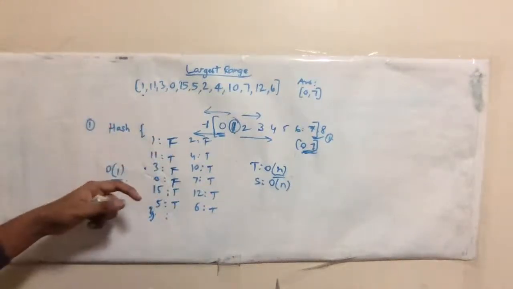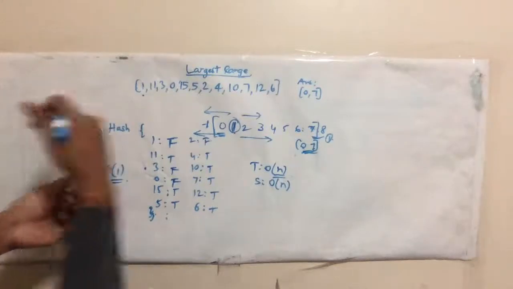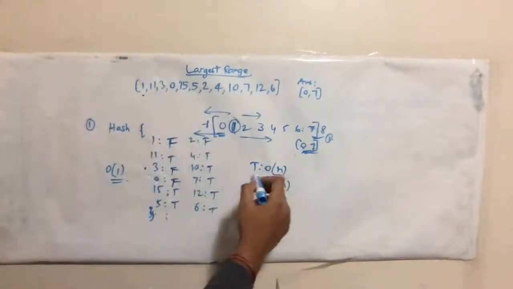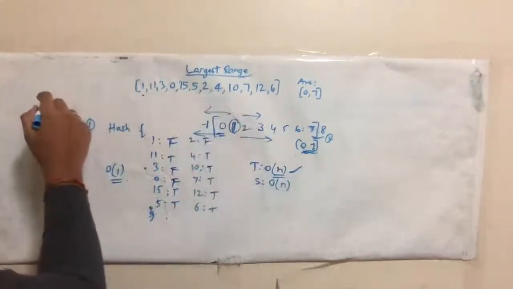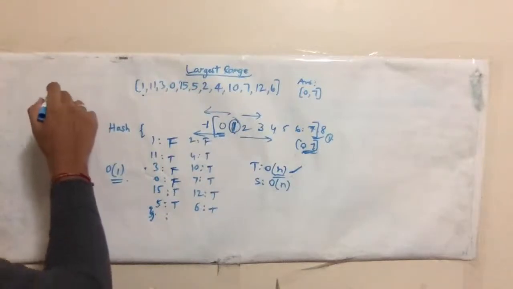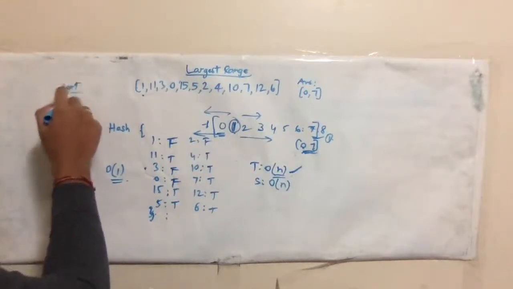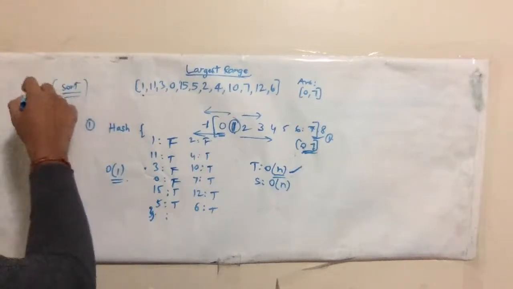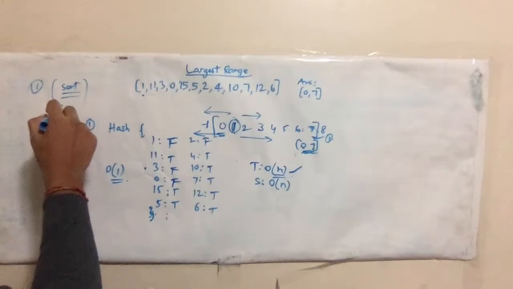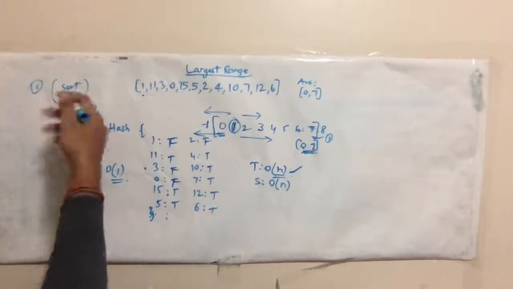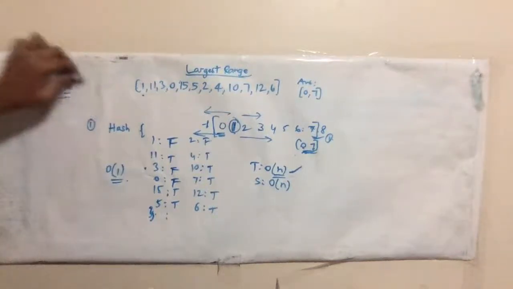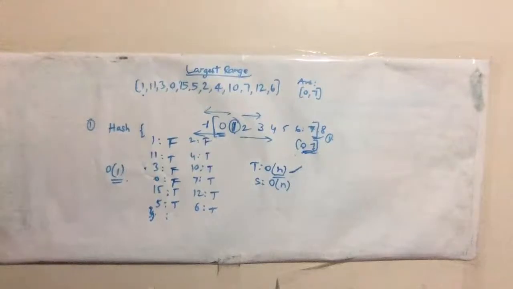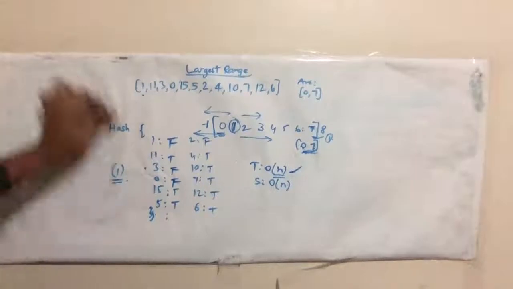If we had gone with the sorting approach and doing some operations, the previous method we talked about, it would cost around big O of n log n time. So we have got big O of n here for solving this, and space is big O of n. Okay, so we will try to implement this.